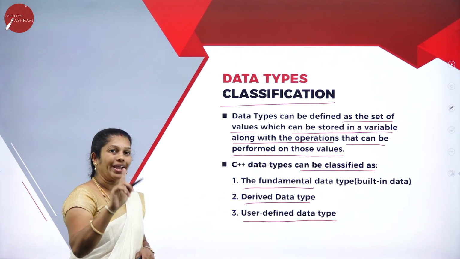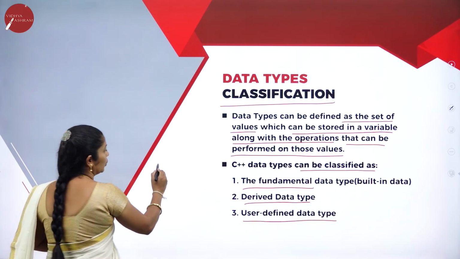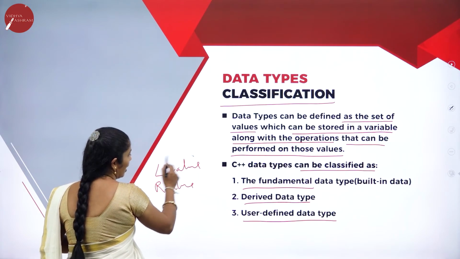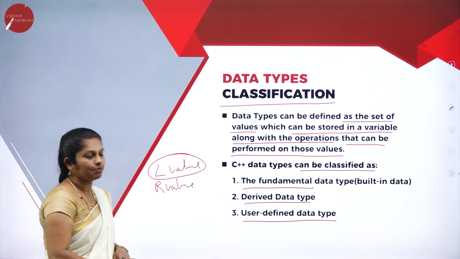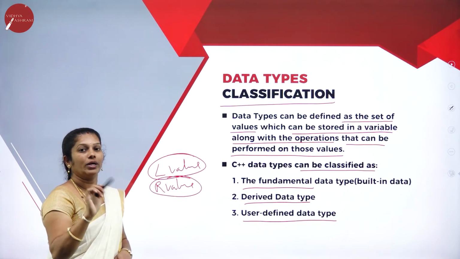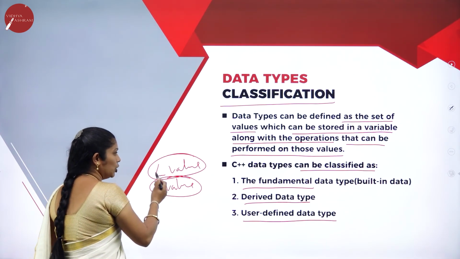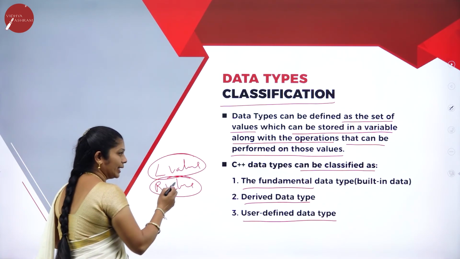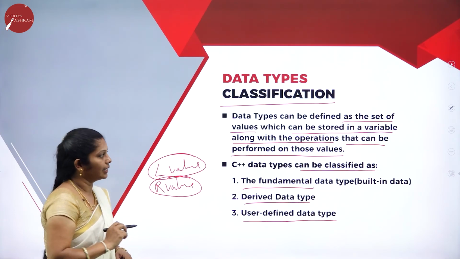But when we come to a variable, especially there we are going to get an L value as well as an R value. The L value will store the location, where exactly in the memory that element is present, whereas the R value contains the actual information. What is the actual value it contains? The L value is the location value, on which memory location that element is present, whereas the R value represents the exact value that location contains.